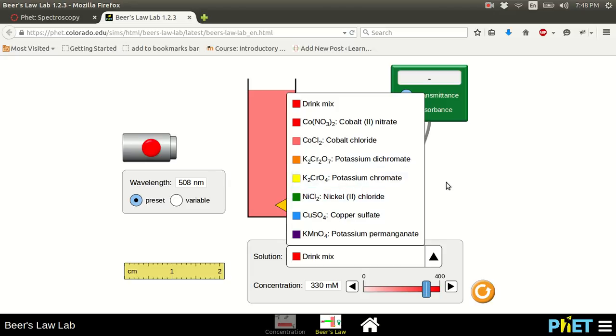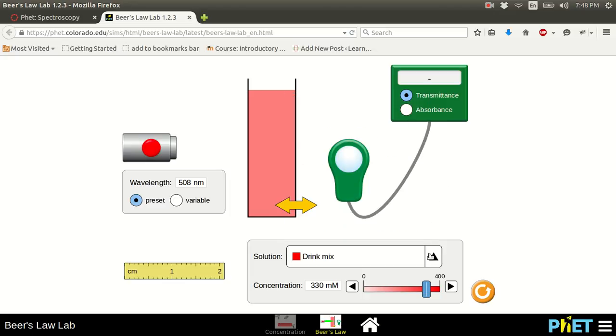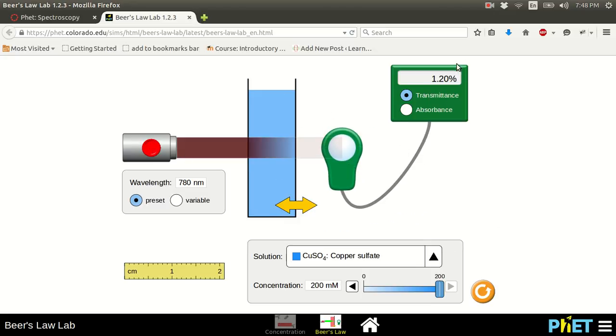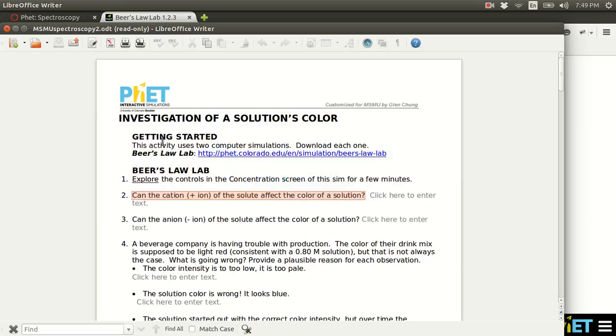So that's the way. This is the portion of the lab that you should use to figure out the answers for number 2 and 3. It's this solution portion, this tool right here. You pick these things, and you can test out what colors they are, and if it helps you, you can test your absorbance, because the absorbance is actually also color dependent. But you figure out the way that makes sense for you, and then answer these questions in an accurate fashion.